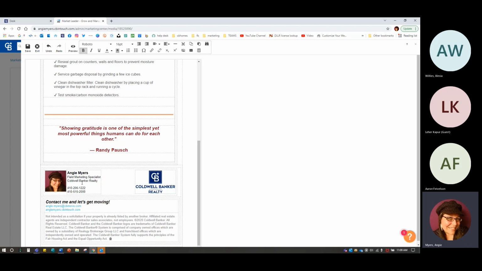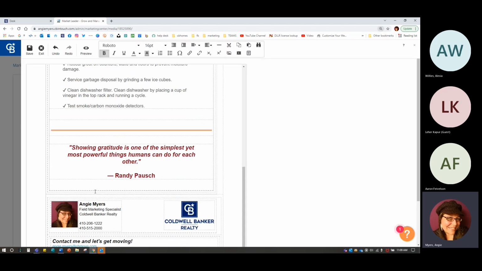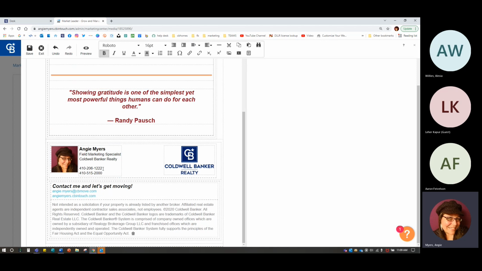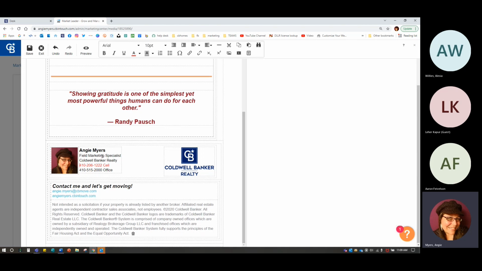I don't want them to look at these phone numbers, and I'll make that a little larger so we can see it a little easier. I don't want them to sit there and guess, honestly, if you were to look at this and you don't know my phone numbers, which number is my office and which is my cell phone. So if I go in and simply label them, you can put your cell phone first. Maybe I want my cell phone to be in a different color. I can always highlight that, choose the text color from the grid, and maybe I make that red to let them know that's the number they should be calling.